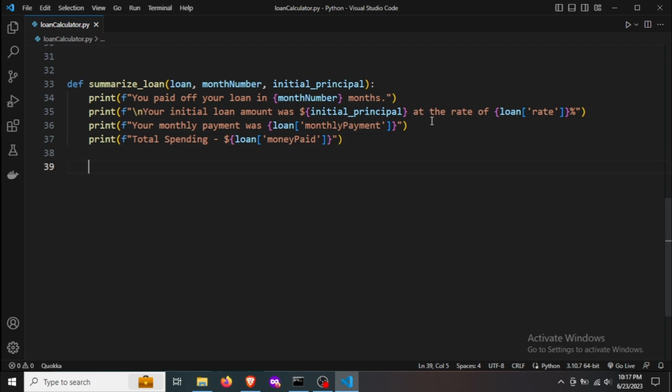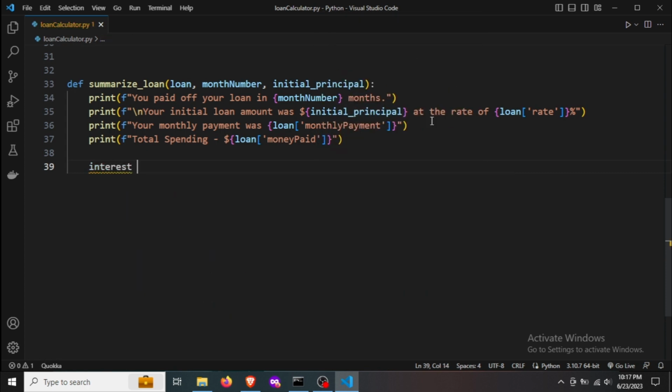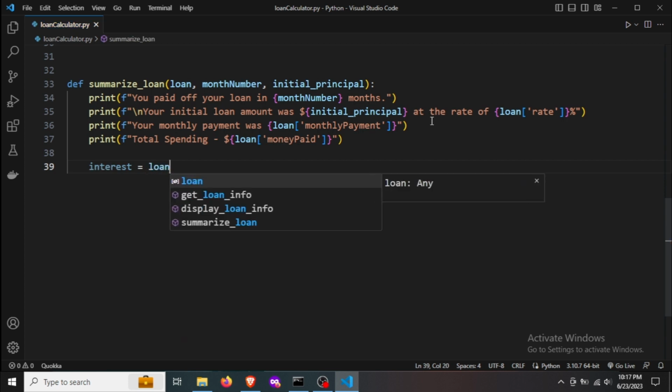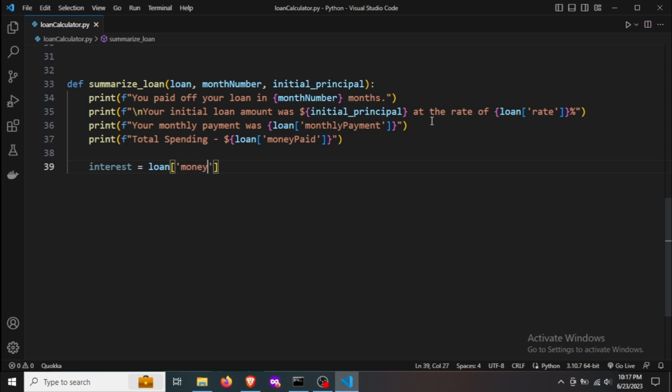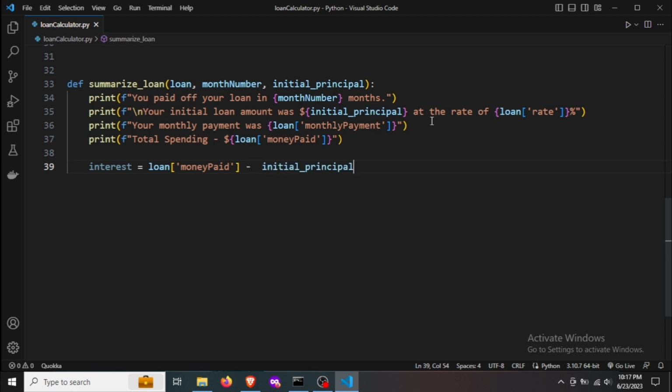Okay, now we are going to calculate the interest. So I'm showing interest, and this is going to be loan money paid minus initial principal.